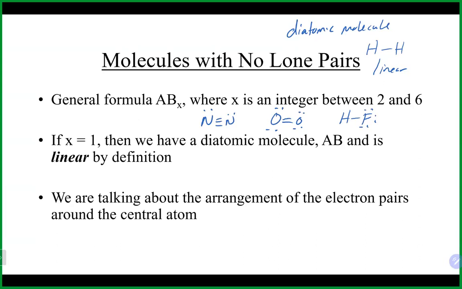So those are really the simplest geometries that you could do. We got a single bond or a diatomic molecule happening. It's going to be linear for the geometry. You don't really have to worry about it. It does get a little bit more complicated when we have 3 or more atoms involved in a molecule. When we have 3 or more atoms, that is when you want to look at the central atom and figure out how many electron pairs there are and how many bonds there are. So let's take a look at that when we get to 3 or more.